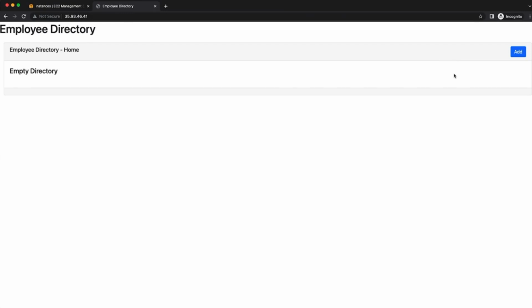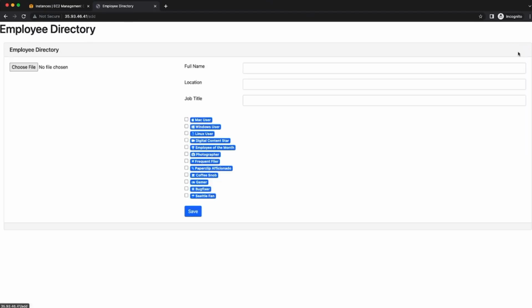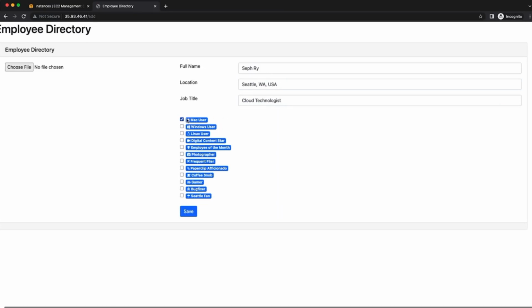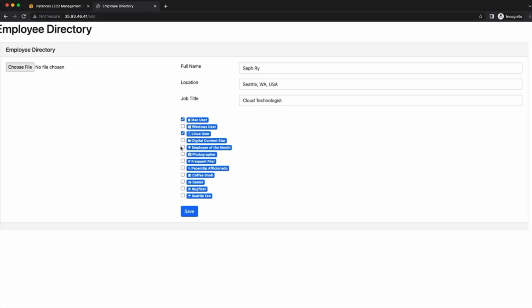So what I'll do is I'll click Add, and I'll go ahead and put my name here, and then my location, and my job title. I'll also just select a couple of these options here, just so that we can see what it looks like as everything is added to this table and added to this directory.